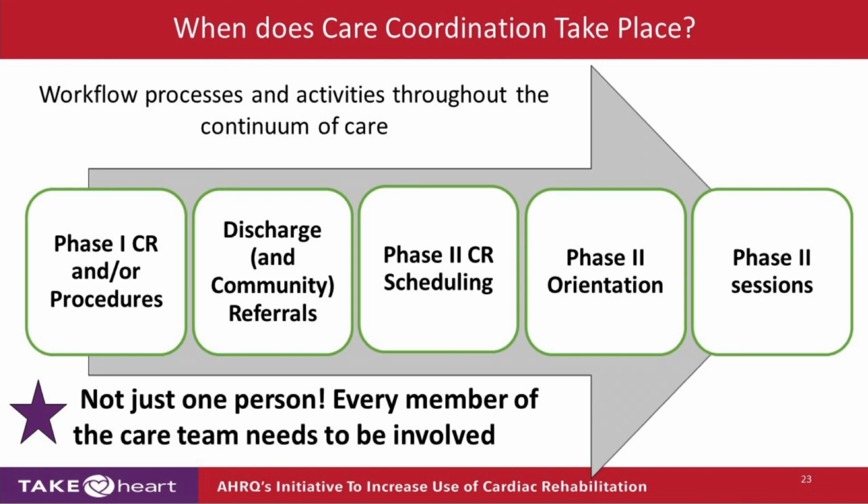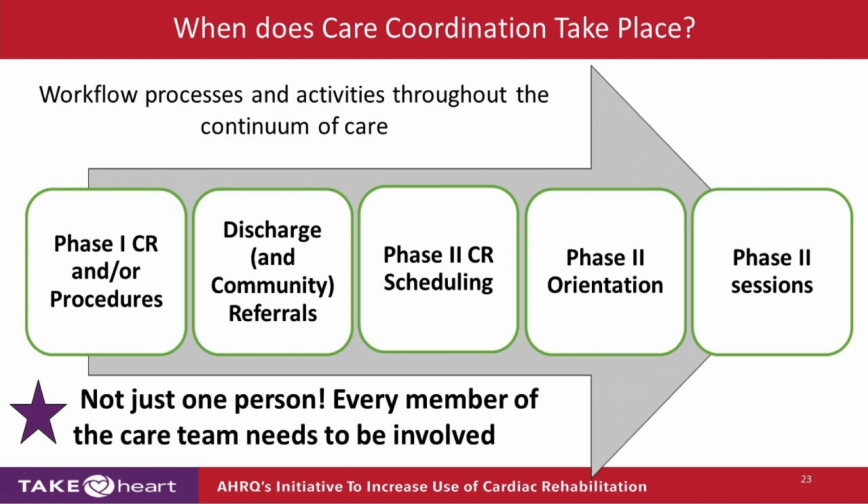So when does the coordination process take place? Well, based on the definition, an effective care coordination system should really go across and throughout the entire continuum of care, from the time of the hospital admission or the procedure to the automatic referral and phase 1 education, as well as the order from a physician's office to enrolling and completing the outpatient cardiac rehab program. It doesn't just involve one person, but rather requires the coordination of multiple individuals across the continuum of care for both the inpatient and outpatient settings. Communication is key here. If your team and your community resources are not talking or they don't work well together, the patients will suffer.